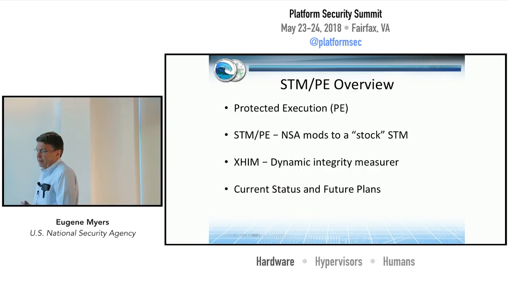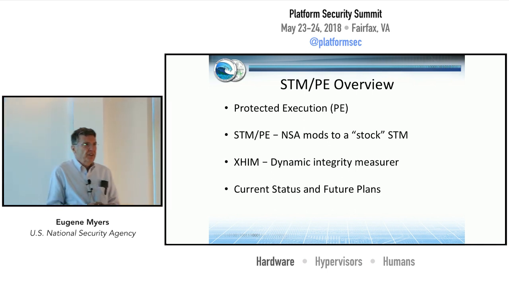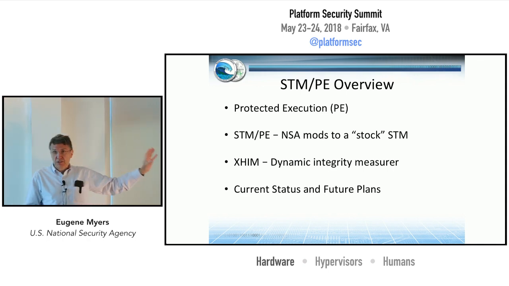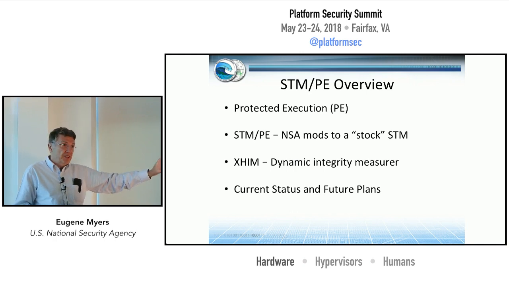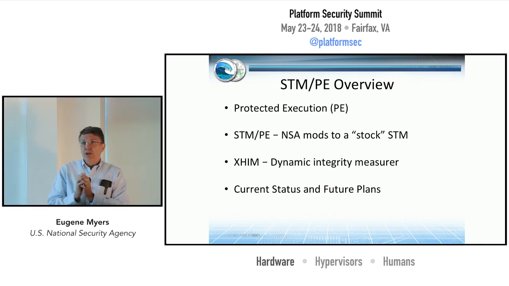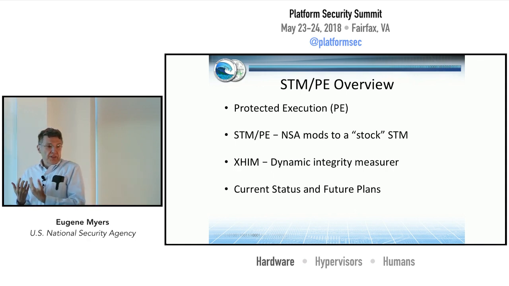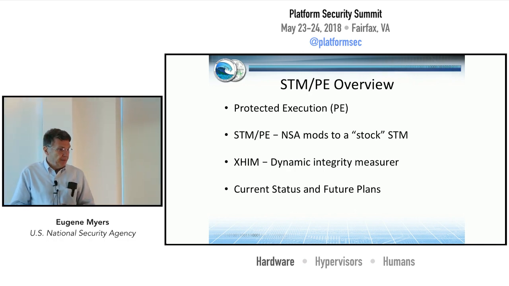Overview of STP. I've taken an STM and modified it to provide what is known as protected execution. Ian talked a little bit earlier about the execution under micro Zen, which is a form of protected execution. If you've taken a module, you want to set it aside such that no other part of the operating system, no other components, can look and see what you're doing. And this is what we've done down here. So what we've done to this part is that we're going to put a dynamic integrity measure called XHIM in there.